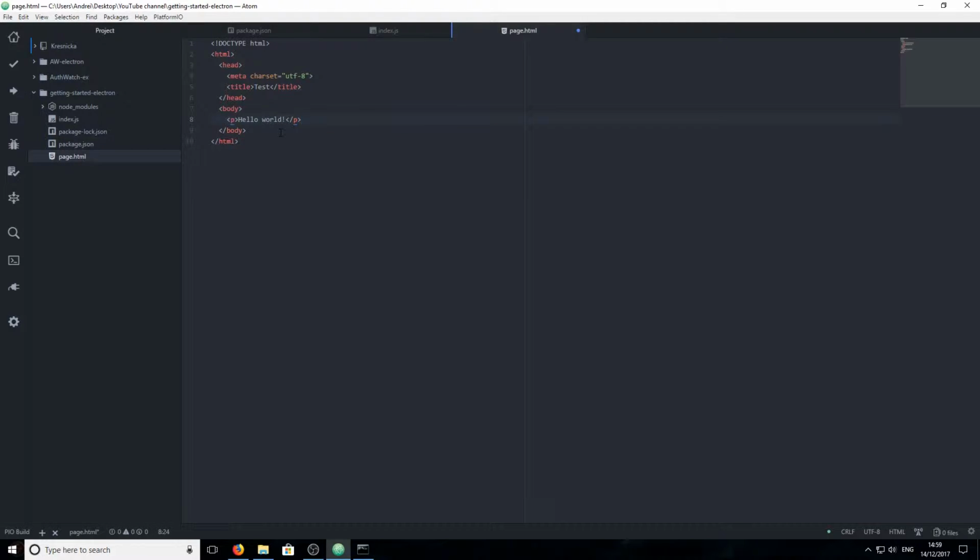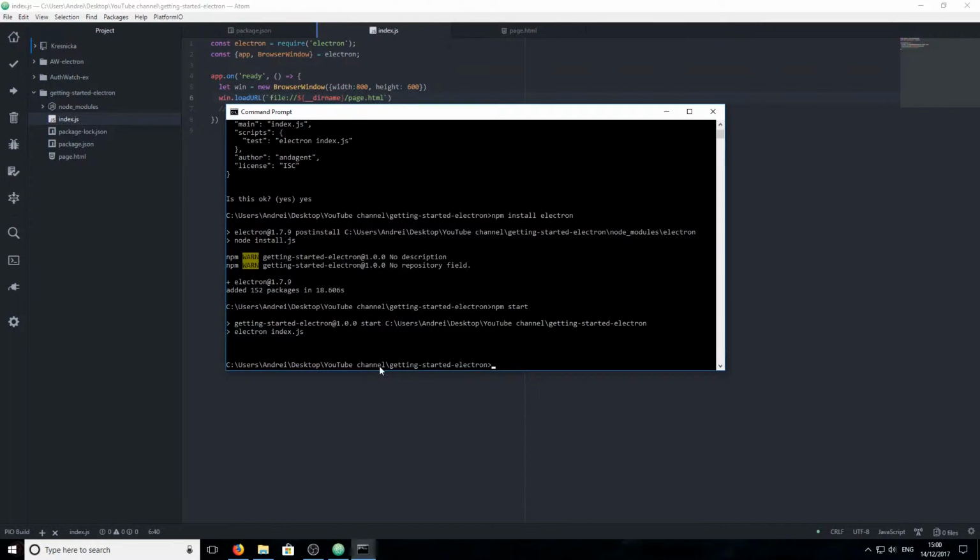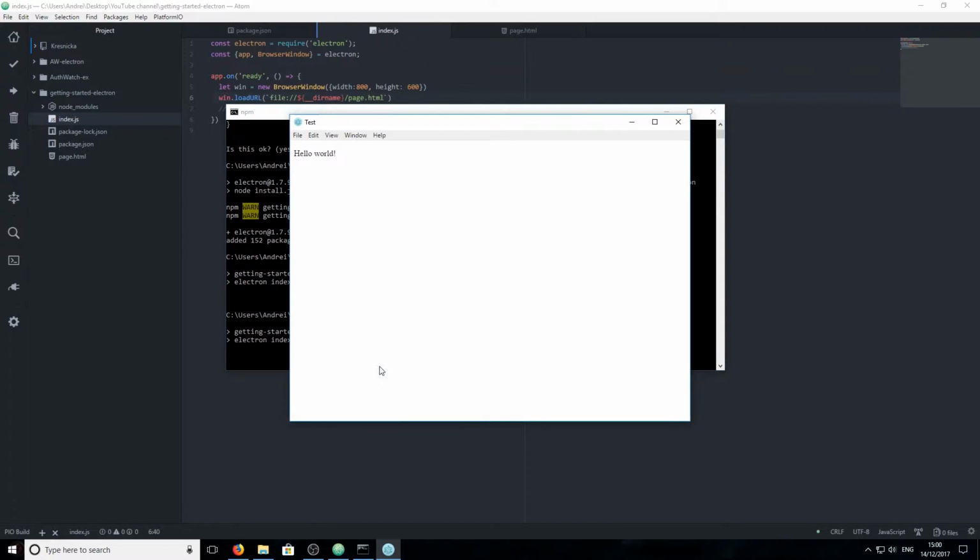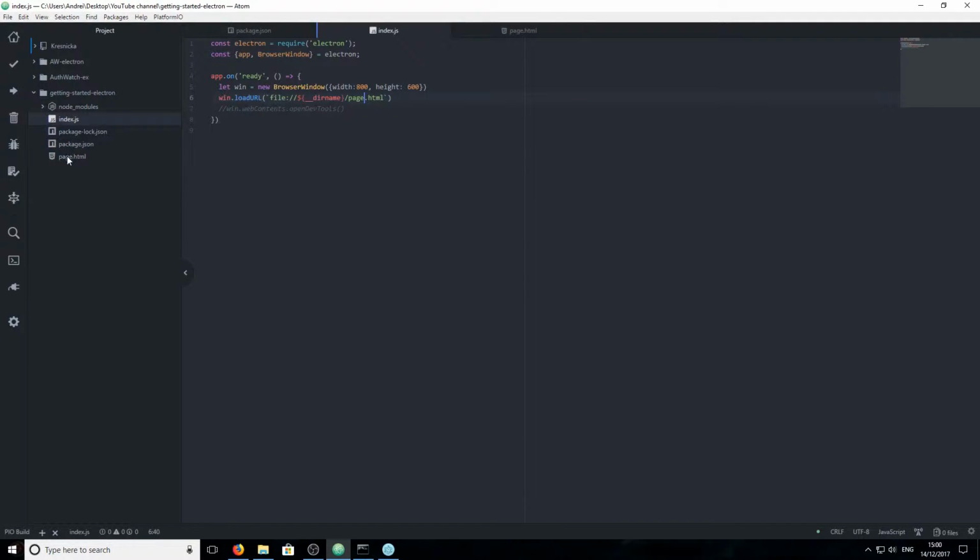As you may know, hello world is a routine for programmers to test their programs. Okay, now save it. Let's check if we've done everything correctly. So yes, it is going to page HTML. Now we just need to compile it again. npm start. In Windows you can just click the arrow to the top and it will open the last command which you typed, so you don't need to type it every time. Enter. Okay, you can see hello world. So basically now it's opened this file which you have created.